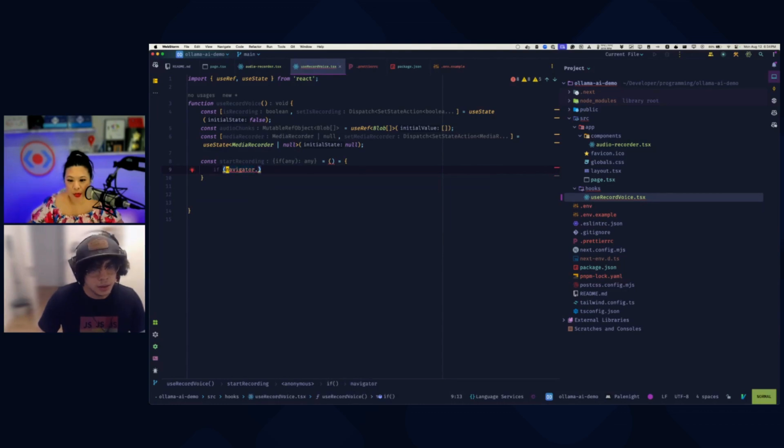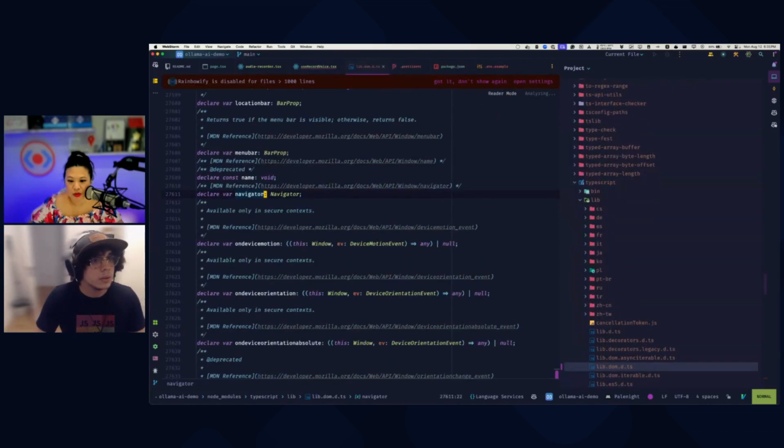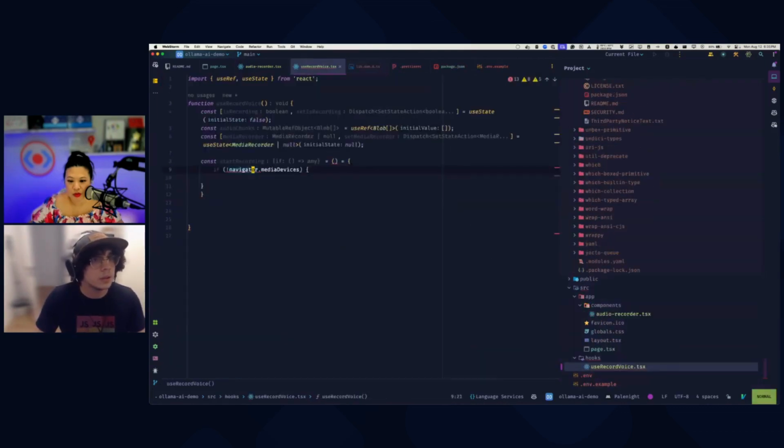So if we use the Navigator, we can check if the user has media devices. It's complaining here that it has an any type. How do I specify what type it is? You are a navigator.